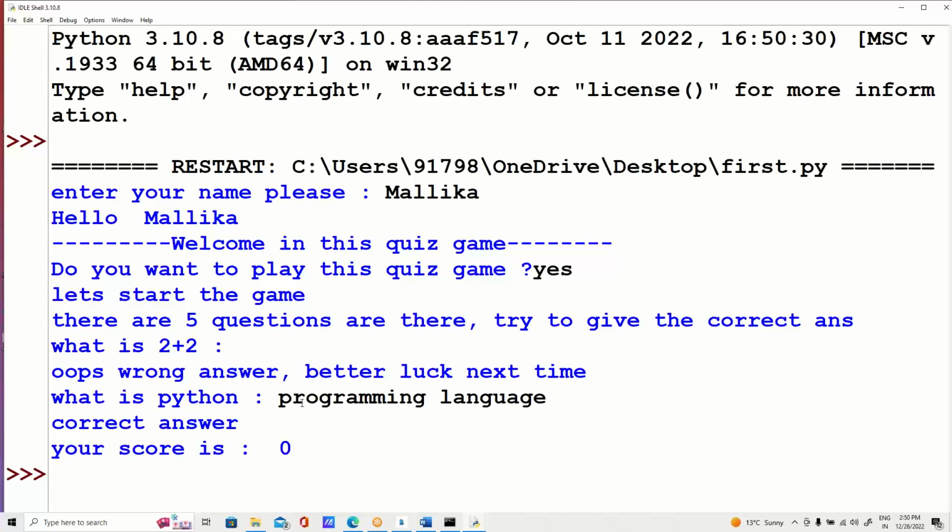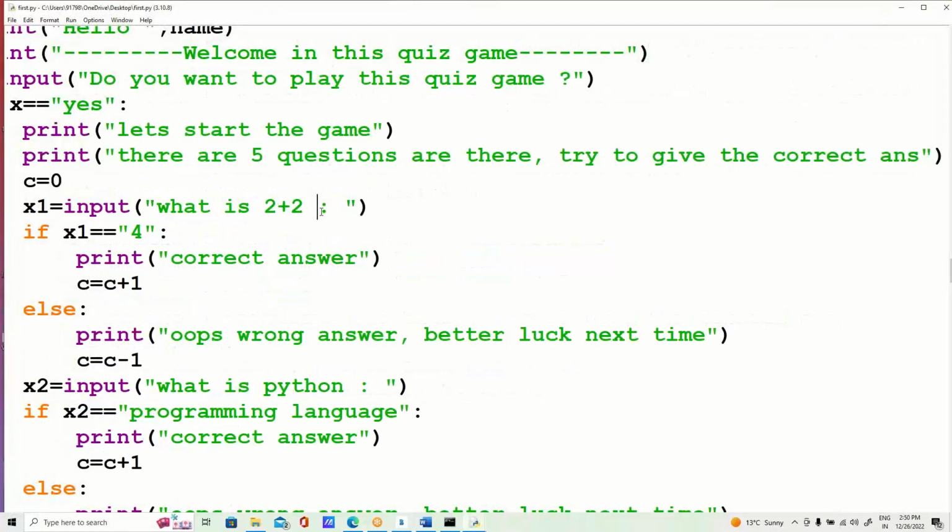Is that clear, everyone? Are you able to create a quiz game by yourself or not? Now try to add more questions and more properties here. If you want, you can create some sections also, some section for GK questions, some section for computer science questions, and so on.